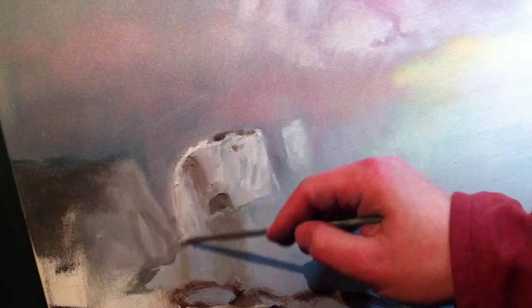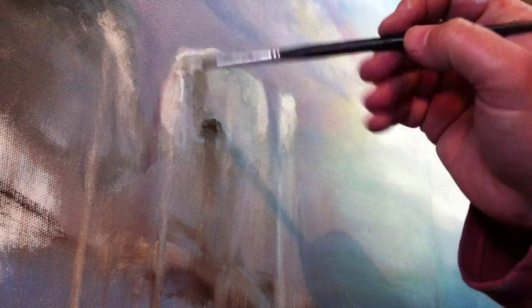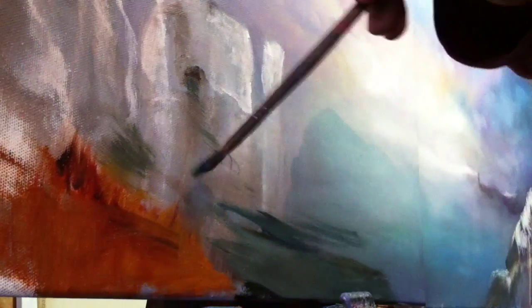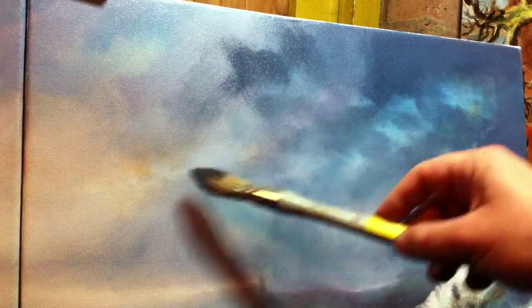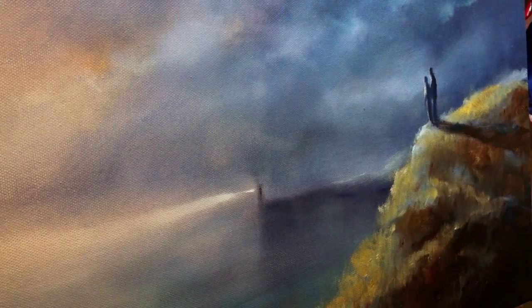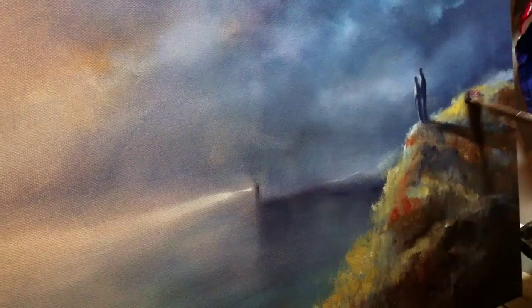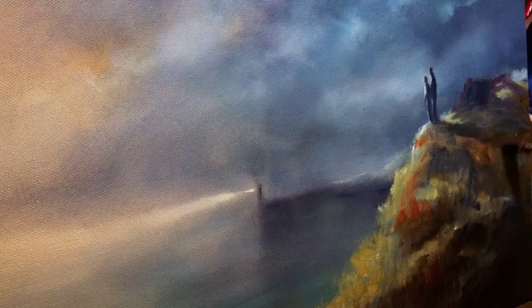I used burnt umber for the darker areas of the rock and went back and forth with titanium white and burnt umber to get the highlights. You can see the paint thinners just running down the canvas — that gives a nice reflection effect. I used a fan brush on the water, which is quite a flat brush and gives nice horizontal strokes for the water reflections. There's the lighthouse, and the people were done with blue and a little crimson. I used the fan brush again for the grass — burnt sienna, burnt umber, yellow ochre — with an old brush to give it a nice grassy pattern and a bit of shadow.